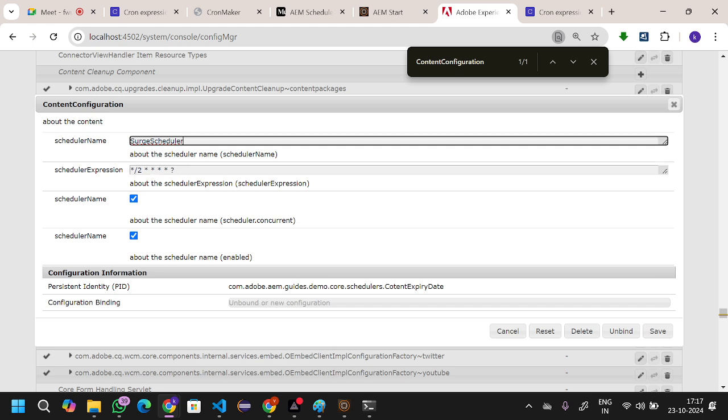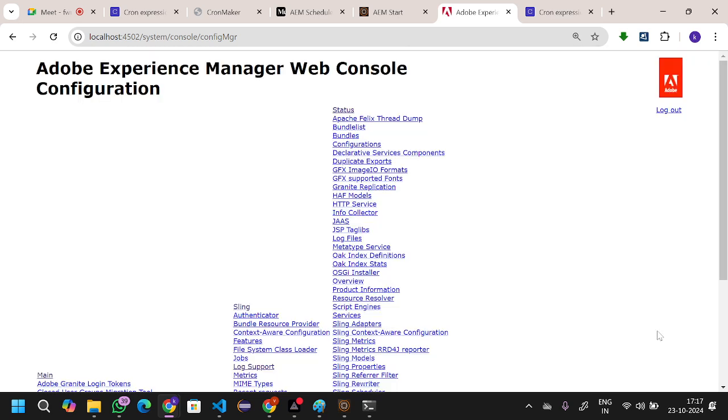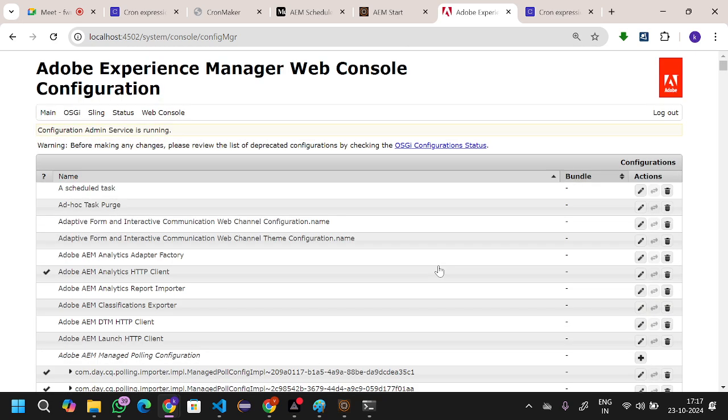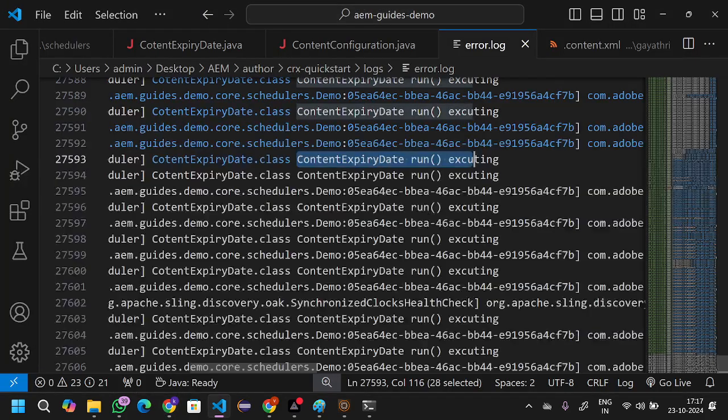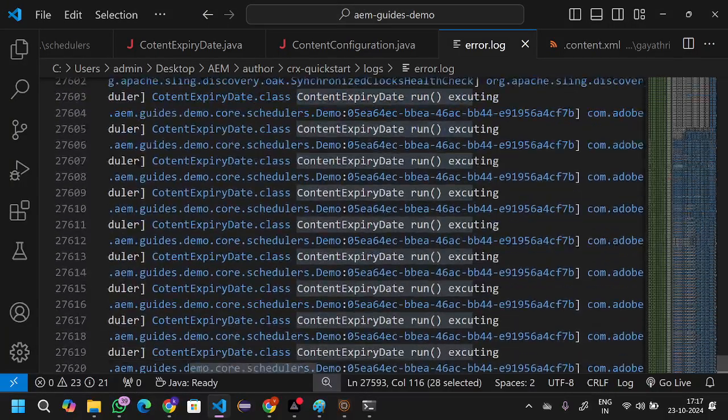Here I can change it with any other name. I am giving some name, Portal Raju, like that, and saving that one. Now I can go to my logs which is executing.